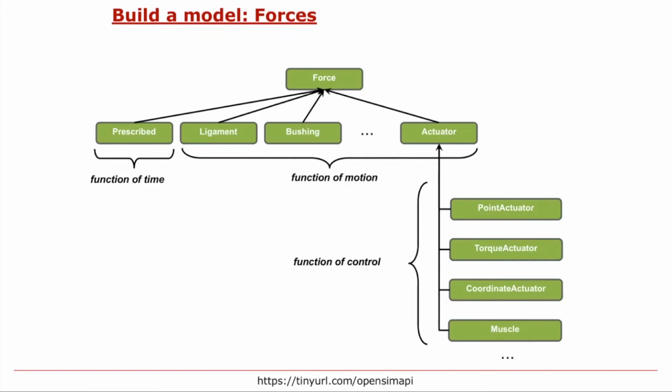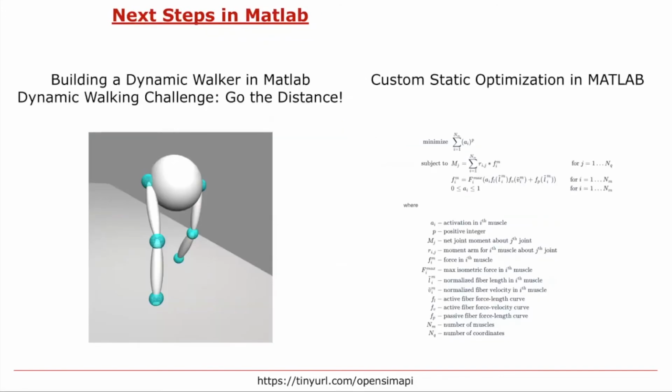And we have MATLAB examples for adding these to your model. I showed you the passive dynamic walker MATLAB example. If you go to Confluence and look for building a dynamic walker in MATLAB from the examples page, you'll have a great example for how to programmatically add Hunt-Crossley contact to a model. That's actually what these teal spheres are representing. These are contact spheres.